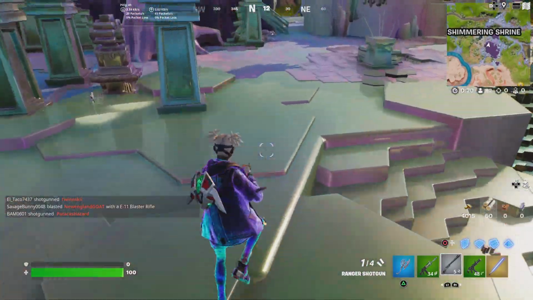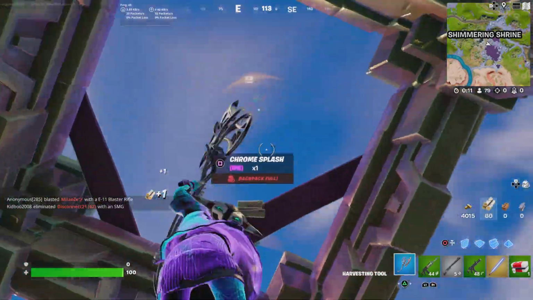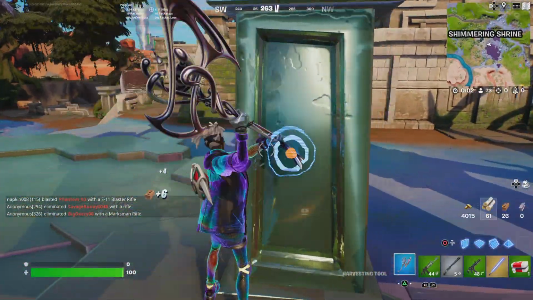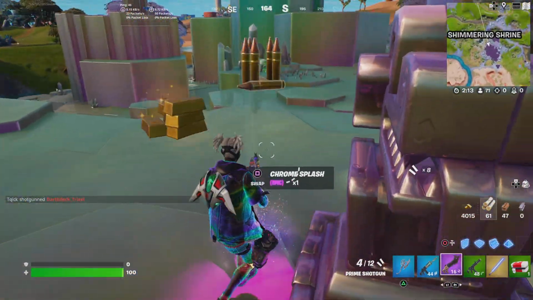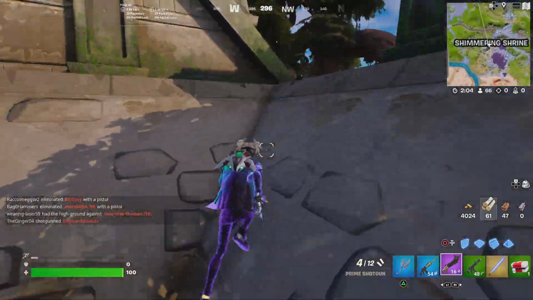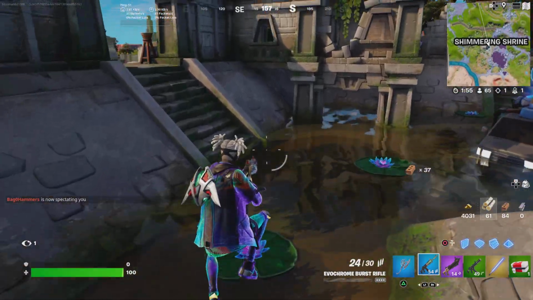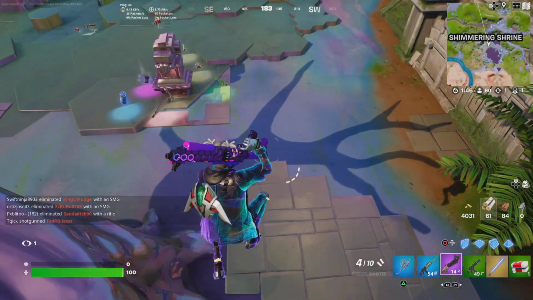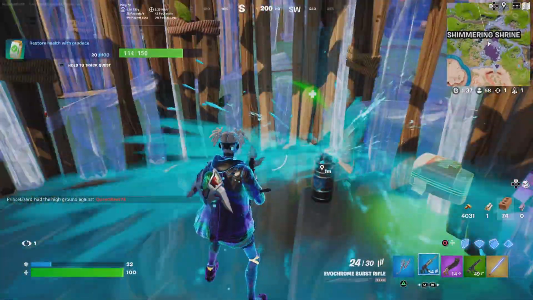Oh, that's an AR. Okay. I thought that was a shotgun for a second there. Goodbye. What lightsaber is that? Luke's green lightsaber. Do all these lightsabers just belong to Luke these days? It's looking like it.